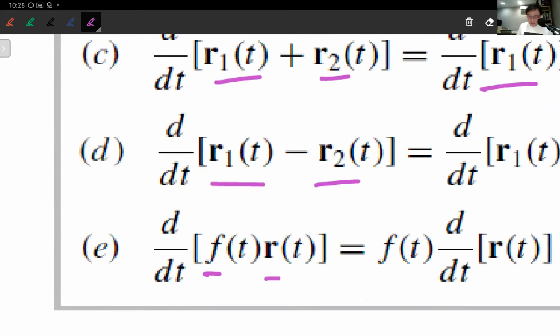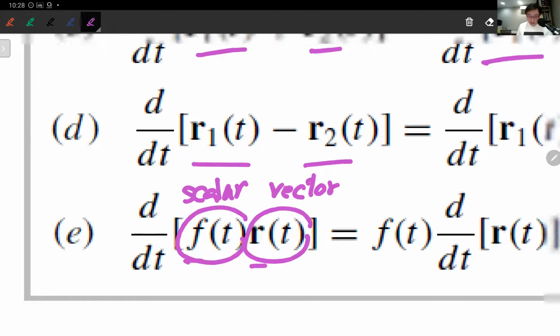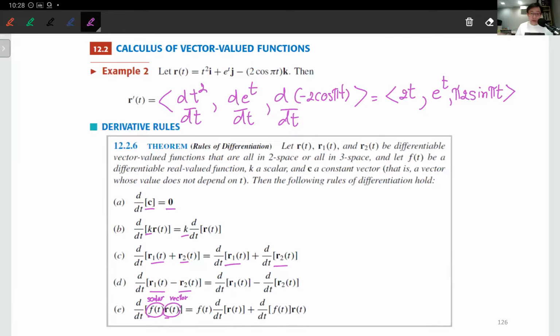So this is just a scalar function multiplied by a vector function. Don't forget, we are not doing vector multiplied by vector yet. This one is just scalar and vector. So if this is just a simple scalar multiplied by the vector, you can do a db plus b da if you want. All right, so you do the front derivative of the back plus the back derivative of the front. So the product rule still works for this derivative rule. So in terms of the operation, it's no problem.